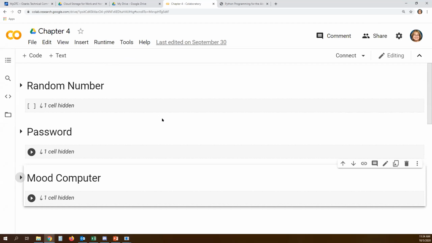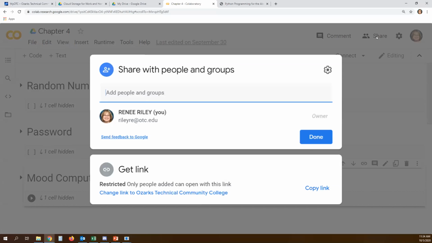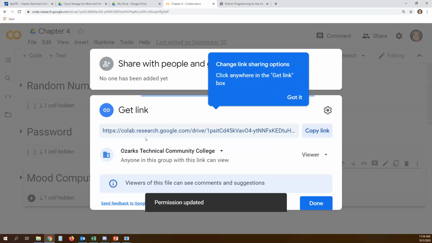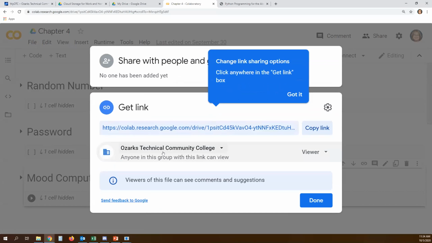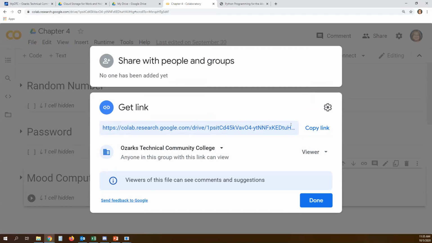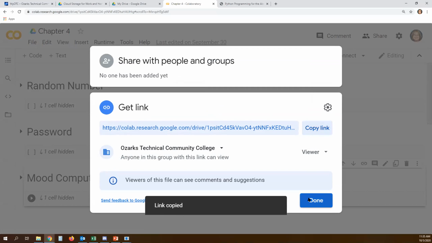So let's see, I could share this notebook. Let me get it set right. Sometimes it lets me change it to anyone can view the link. We'll try it. Copy link.